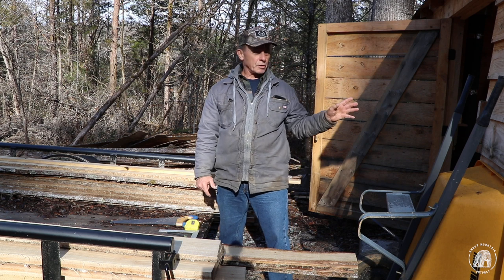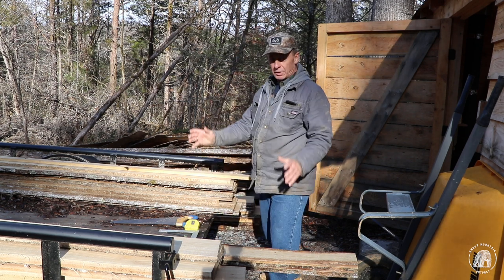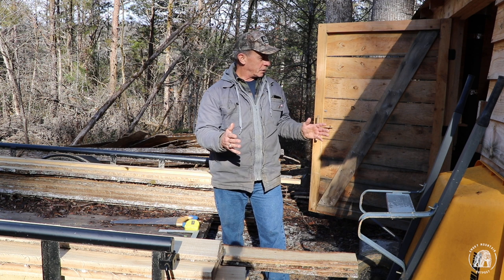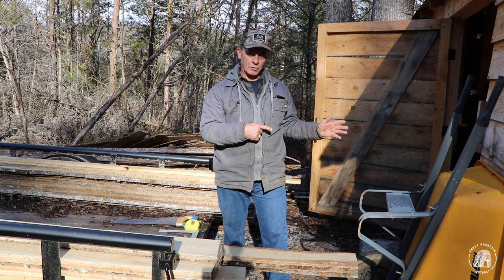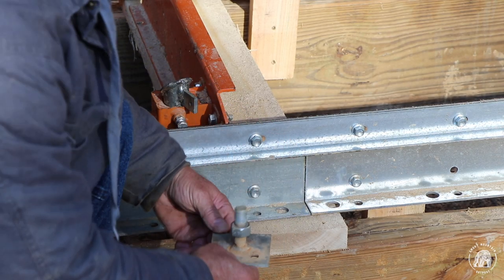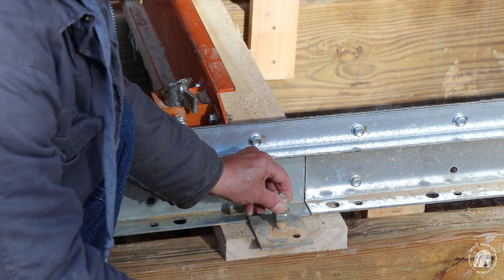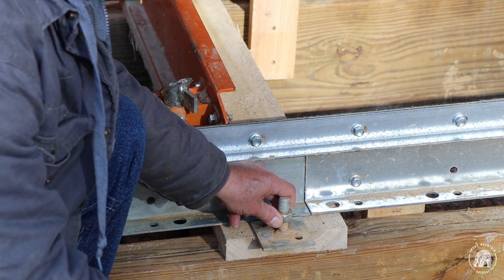I have done some work on the sawmill, and what I'm fixing to do is cut some strips to go in between my bunks to keep the sawmill from sliding, because I decided to take the feet off of it. Let me take you in here and show you what I'm talking about. These feet right here actually went underneath and came up through and had a nut that went down on top of them to be able to screw this up and down and level it.